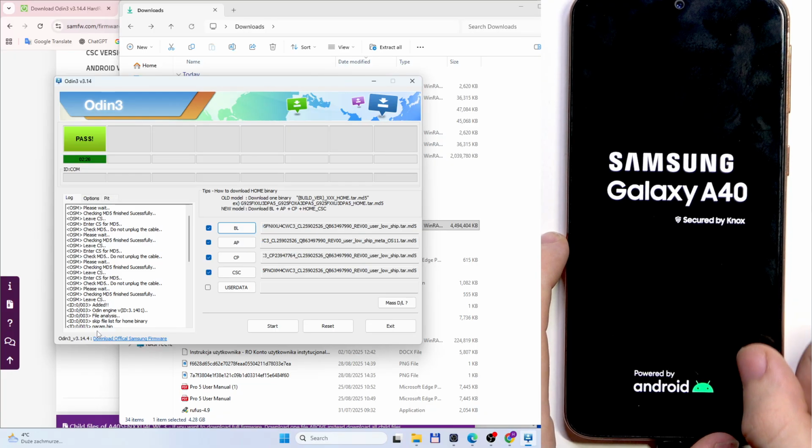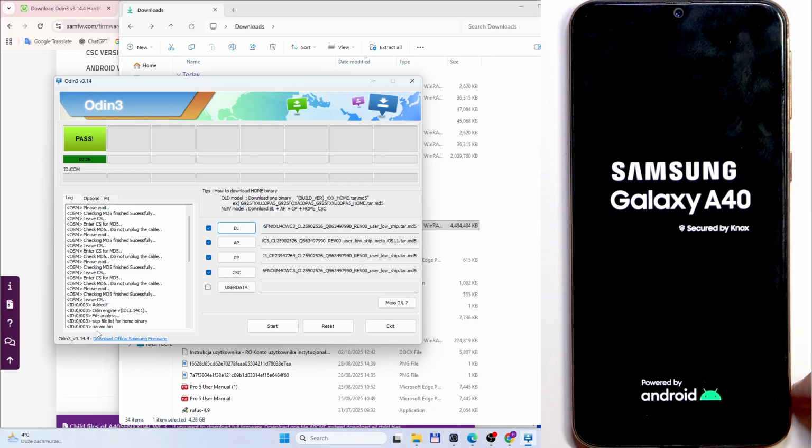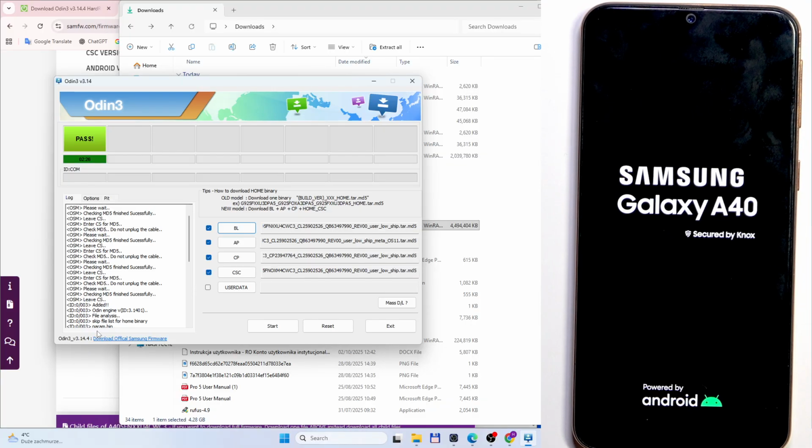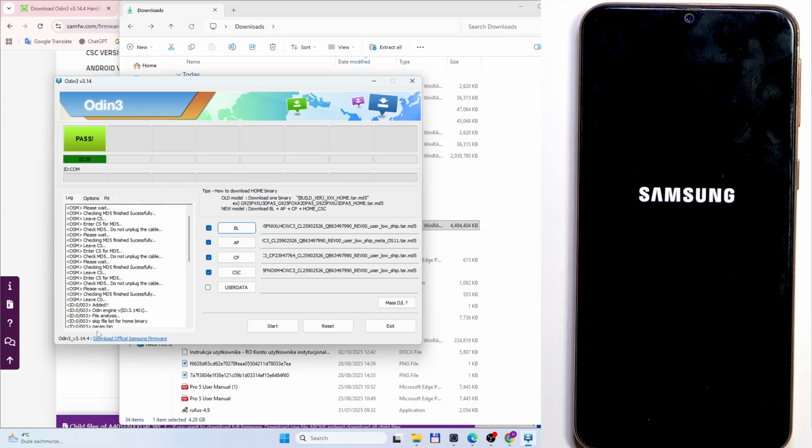The phone is currently starting, and if during that restart process it said erasing, don't get fooled by it, that it really doesn't erase your phone. So don't worry about it at all.